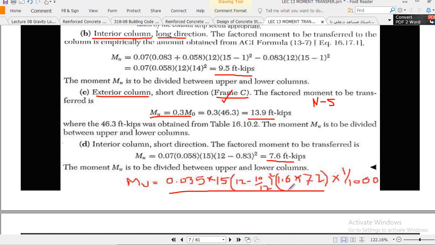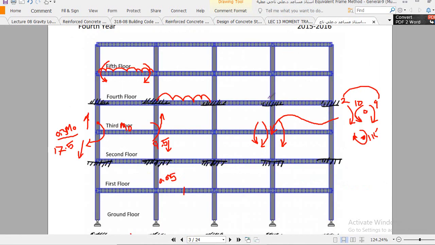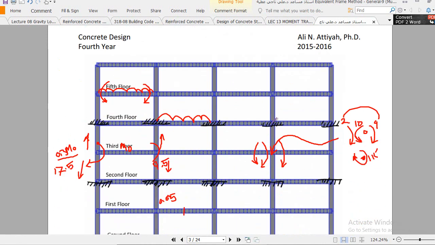You get the same value, like you see here. This equation and this one are the same, because the geometry is the same, and similarly here you can also use this equation. You will get the same answer. Now remember, this is very important: how to represent this moment. Let me discuss it.